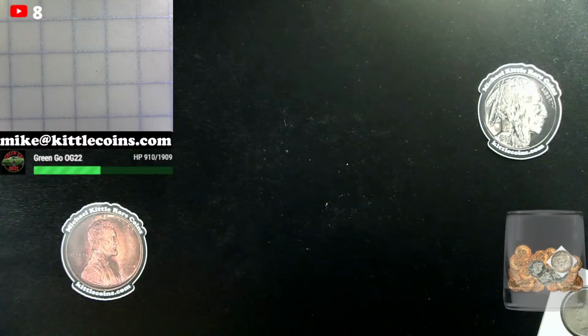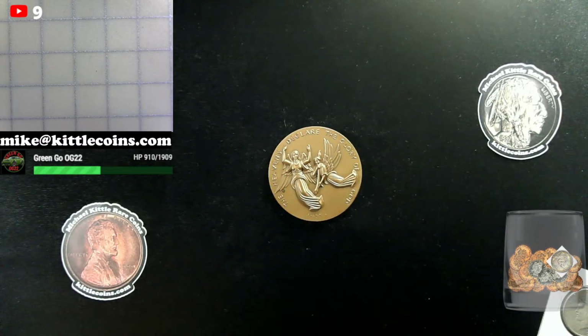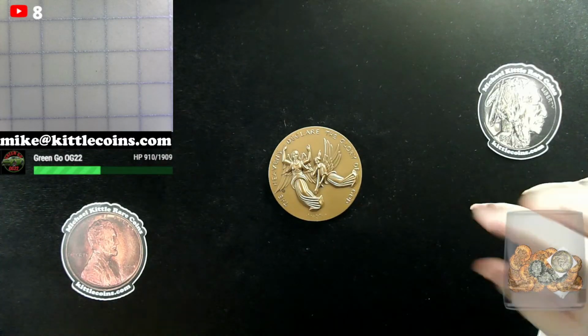All right, let me bring up another one here. That was the first issue from 1963. The next one is that right there from 1963. This one's called The Heavens Declare the Glory of God. 875 were made. The 68th issue of the prestigious Society of Medalists series. It's the obverse with two angels, one playing what they call a cornetto. The heavens declare the glory of God is what it says around.